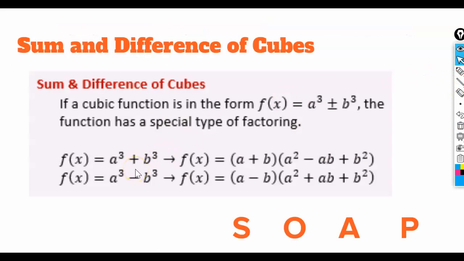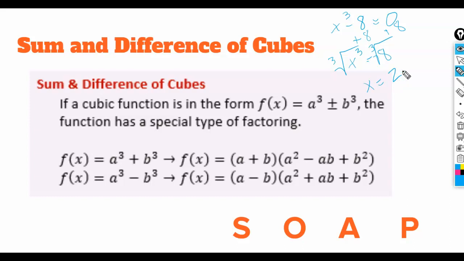Don't forget our sum and difference of cubes. Now this one's going to be super important because when you have a sum or difference of cubes, you can get the cubed variable by itself and then just solve by taking the cube root. So if I added 8 to both sides and then got x cubed is equal to 8, and then I took the cube root of that, there's only one cube root of 8. That would be 2, and x would be equal to 2.